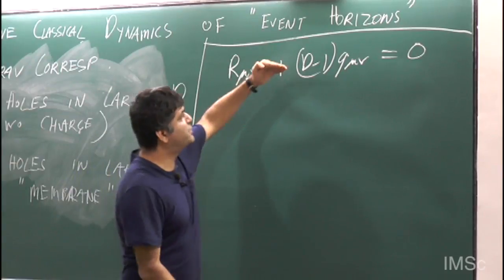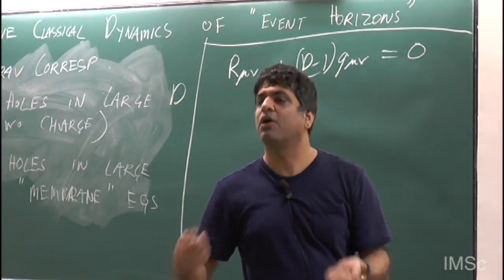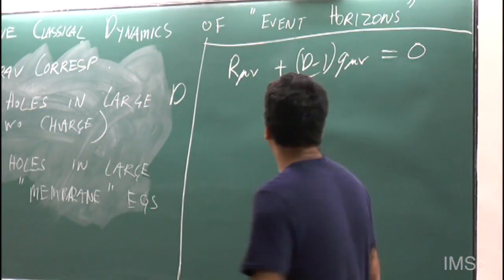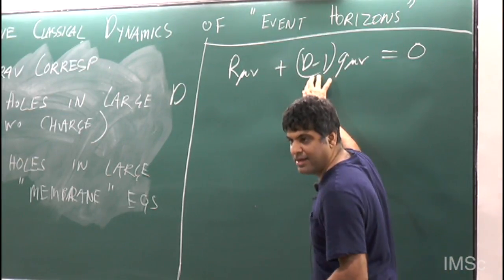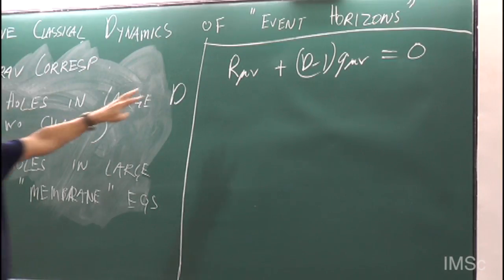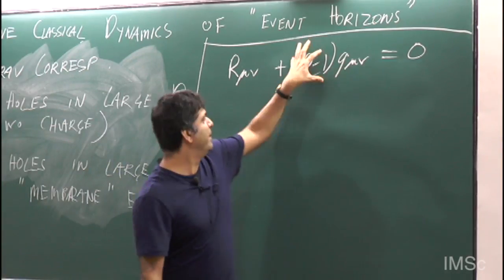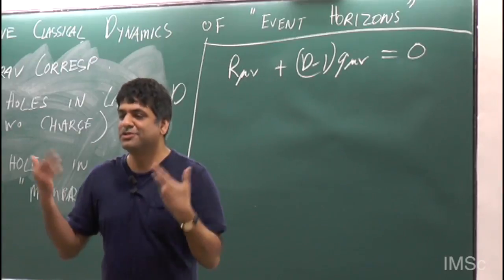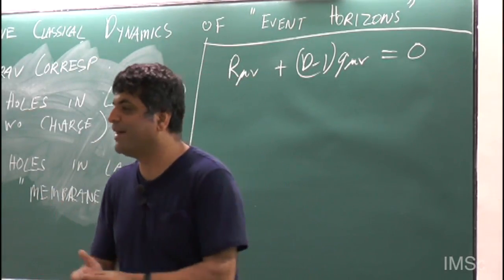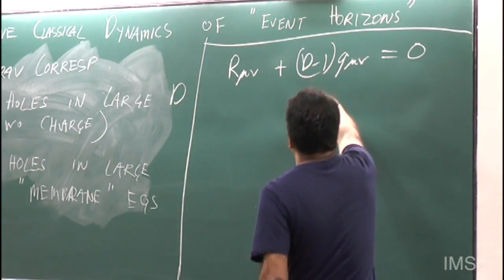I've chosen the value of this cosmological constant to be a convenient pure number, simply by changing my unit of length. R_{μν} has 2 derivatives. g_{μν} does not. So the number between these 2 terms has no dimension independent meaning. So I can choose my units to set it to any number I want, and I've chosen it to be this.